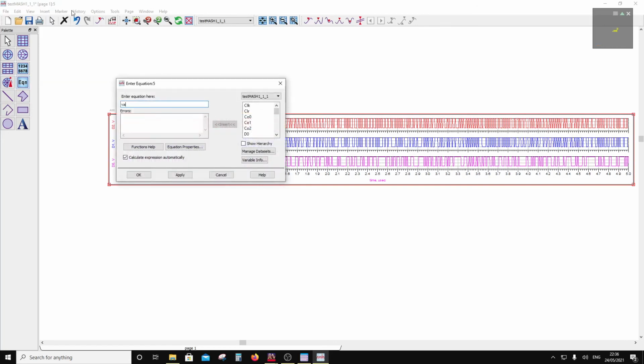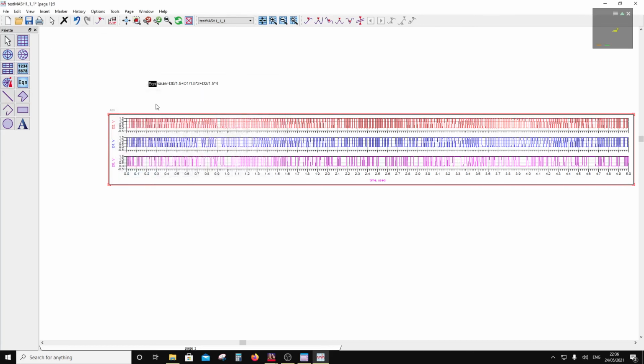A crude way to do the value would be D0 divided by 1.5, so it's normalized to the supply, plus D1 normalized to supply but scaled with 2, plus D2 normalized to supply but scaled to 4, correct? So that's going to be the value of the 3-bit word, right? And let's put it here.